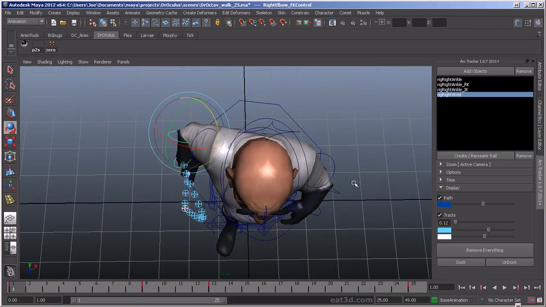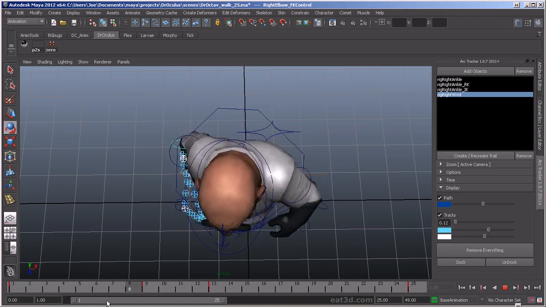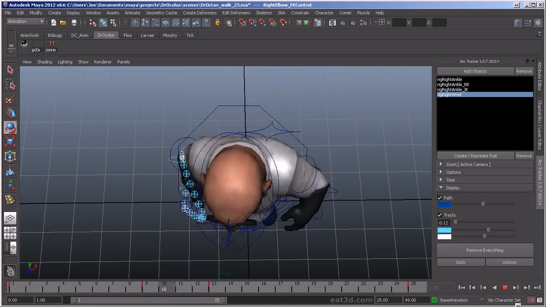And sometimes it's a drawback because you really can't make an animation sing from one angle. It has to look good from every angle. So a lot of times you have to make sacrifices for that.